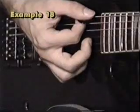I just don't like the sound of, you know, some guys have this alternate picking going. They're really good at it, but whenever they break into a fast lick or run, it doesn't matter what the run is, it sounds the same. I mean, they could be playing a completely different passage, a different phrase, but the way they pick is going to make it sound exactly the same. So I try not to get any kind of picking patterns that are just going to be the same for everything. So let's take as an example that thing that I just did.